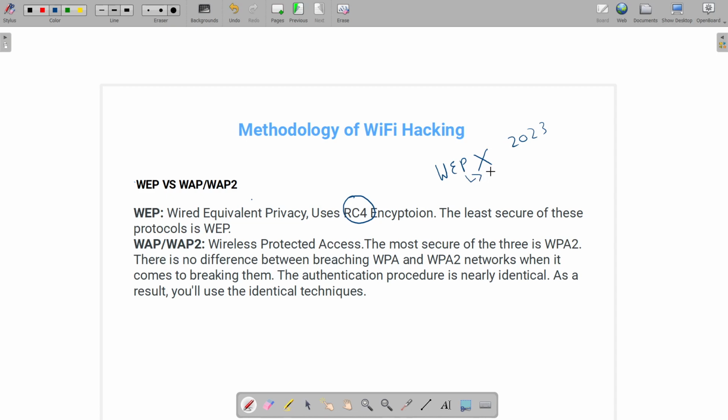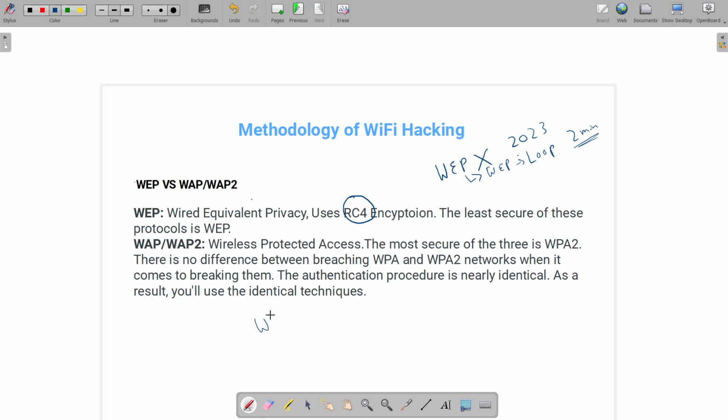If you find a WEP router, we are going to look at how to hack it later at the end, because it's a process of literally 2 minutes. It will take us 2 minutes to crack a WEP password. The real deal here is about WPA.